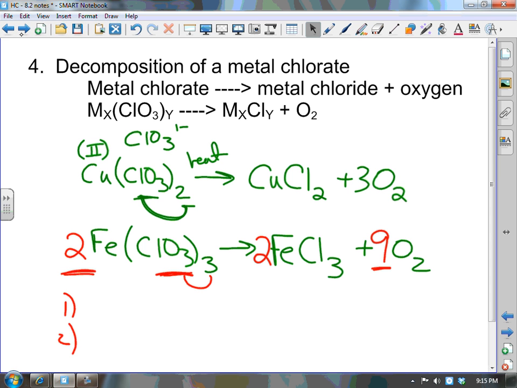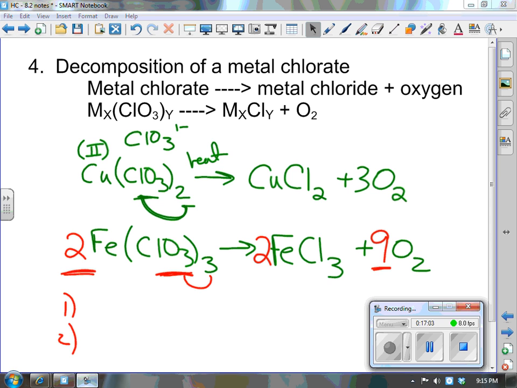We're halfway through all these different types, and we've just done the hardest ones. These decomposition ones are the most difficult to do, especially these last 3, the decomposition of the metal chlorate, metal carbonate, and metal hydroxide. So spend some time, make sure that you're working on these, and then the second video will look at the replacement or displacement reactions, and then finally the combustion reaction.